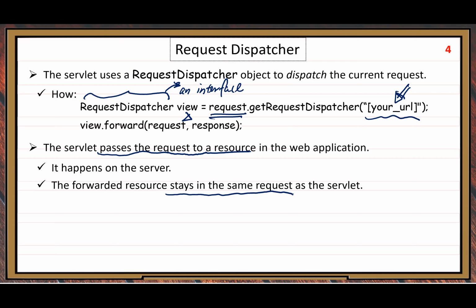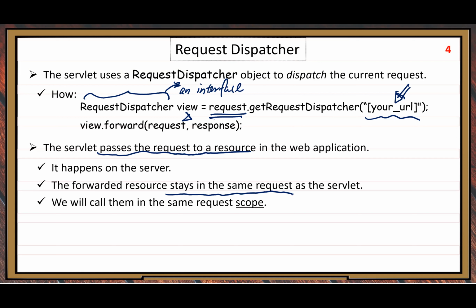It terminates the current request and starts a new request, right? That's the redirect action. This forward action stays in the same request. It does not terminate the current one. That's the key difference.